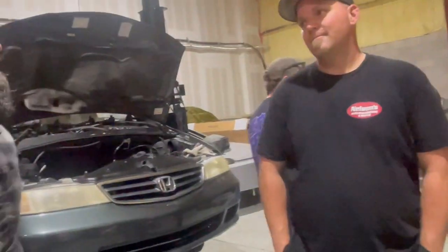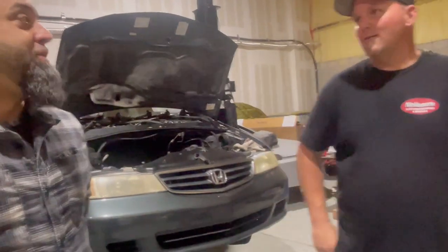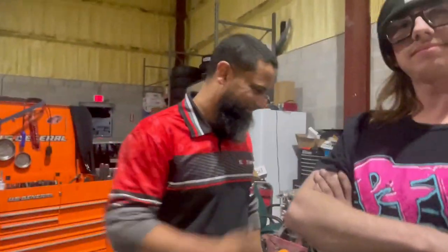Yeah. You got a payload? No, I got the padded Kirkey, bro. For your back. It's got a Kirkey in it now. Yeah, it's got a steering wheel in it now. Me too. It's got Lexan in the front now.